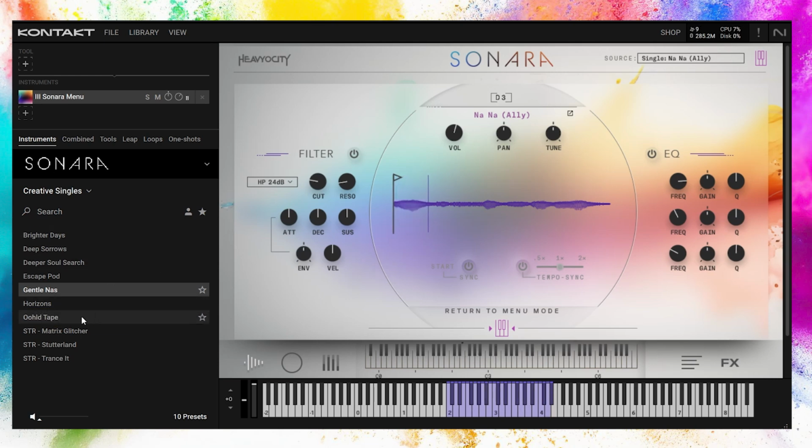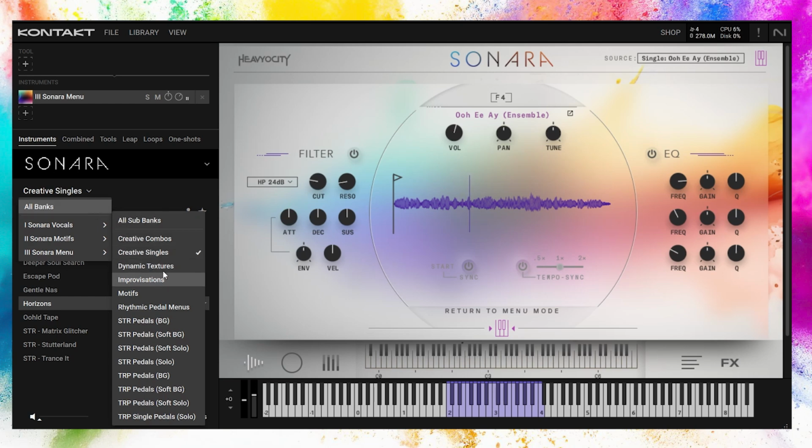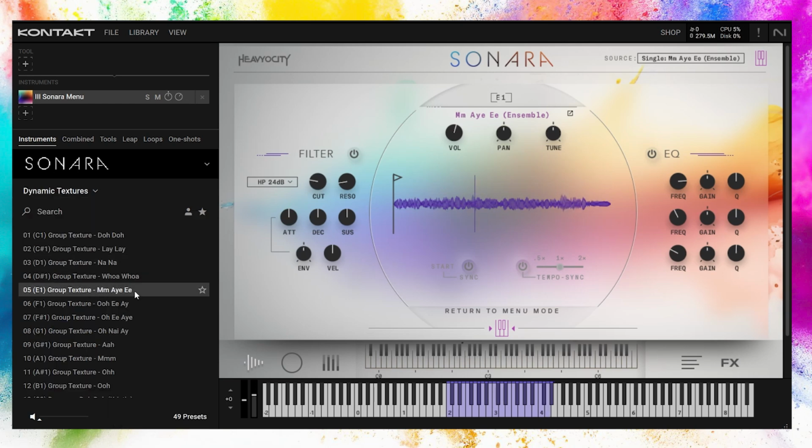So we got some gorgeous sound design going on there. Let's load up Horizons. They sound absolutely gorgeous. Dynamic textures.